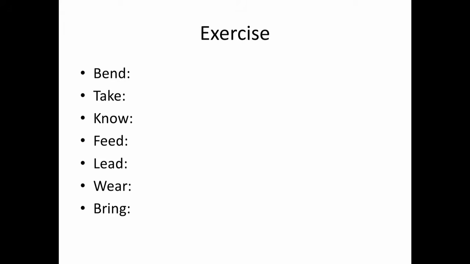Your dictionaries would be of great help to you. So, let me do these for you. Bend is bent, with a T, ending with a T. There are certain kinds of verbs which change their forms. When we start revising tenses, then we are going to look at this also in much greater detail.